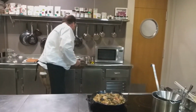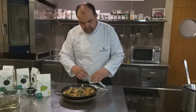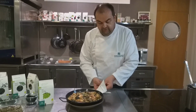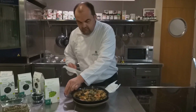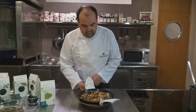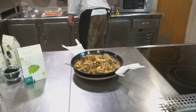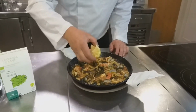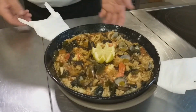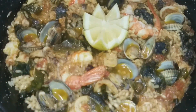Go to keep here. Put one plate. Have here a napkin. Go to put the dish nicely. And so on. I'm going to put a little bit of lemon. It's a one. Do you want it? So what to put in the middle? A slice of lemon. So that's our rice with sea vegetables.